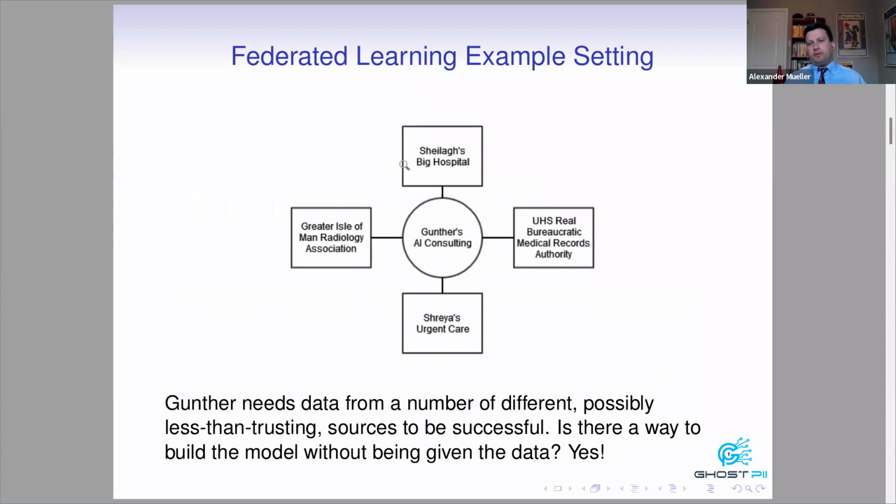Okay, so here's an example. This is just a silly stylized example. You could be doing a project that requires ideally data from a lot of different sources, or more subtly, you might have been able to do a project, but you were full of despair because you don't think you could get everybody to give you the data. So in the United States, for sure, and I'm guessing some other places as well, people don't like to share healthcare data because it's very sensitive and it's very embarrassing if you lose it.